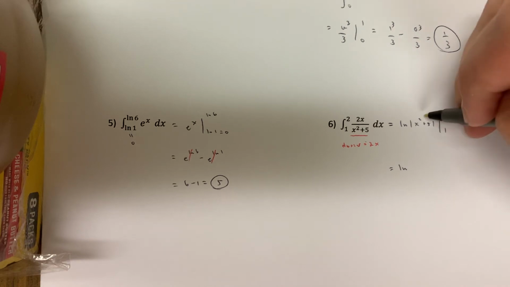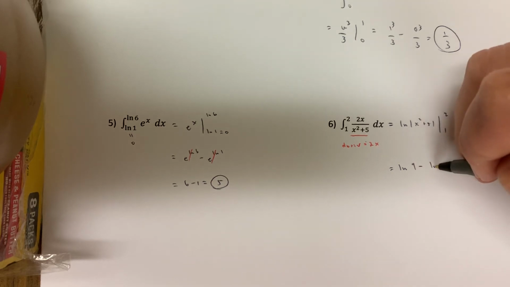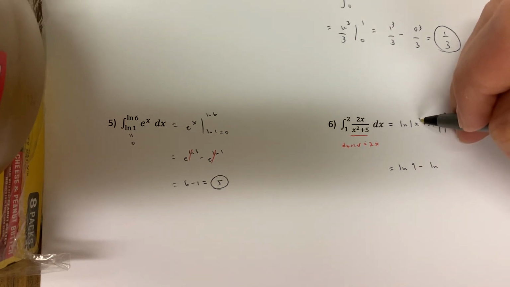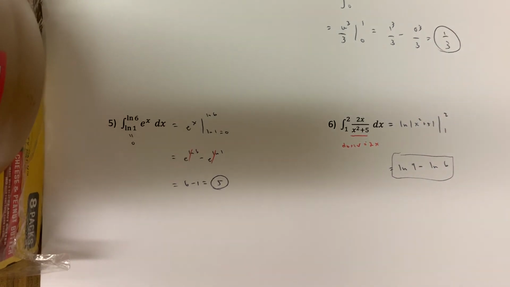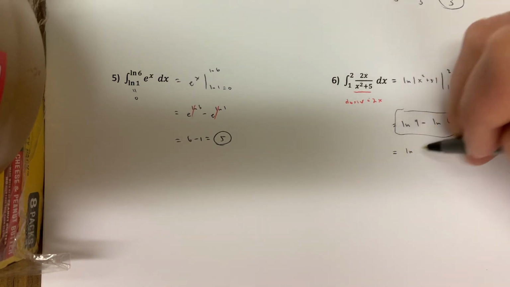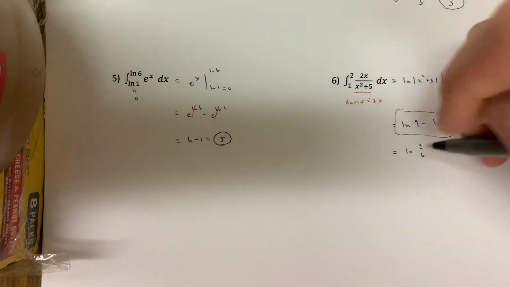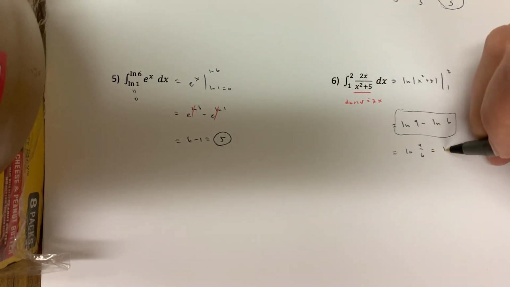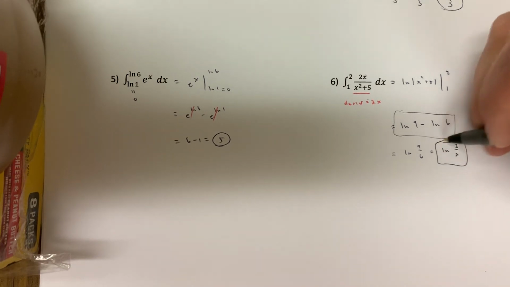You know, this becomes really cool now. ln, let's drop in that upper bound. So 2 squared is going to be 4 plus 5. So ln 9 minus the ln of, plug in that 1. So what is that? 1 squared plus 5, ln of 6. All right. So believe it or not, ln 9 minus ln 6. That's an acceptable answer. Sometimes you see stuff like that in multiple choice. Sometimes yes, sometimes no, okay. Probably what they would do is if you subtract 2 ln's, remember you can condense it into one single ln. If you divide their arguments, they probably wouldn't have ln of 9 over 6 because they'd probably make it ln of what? Divide, 3/2. Okay, not a bad answer, ln of 3/2.